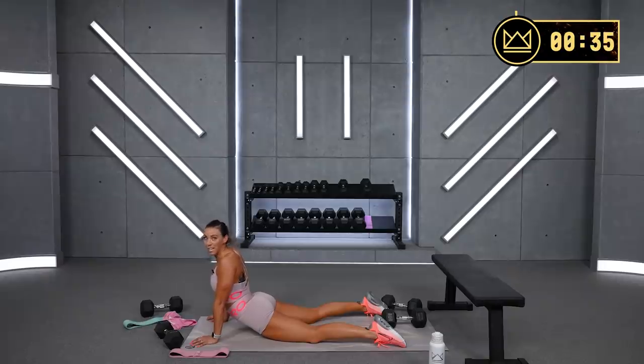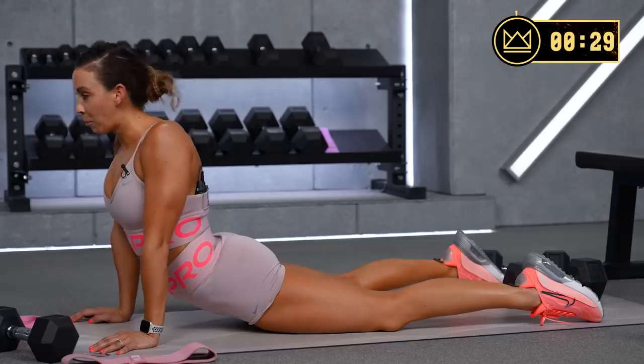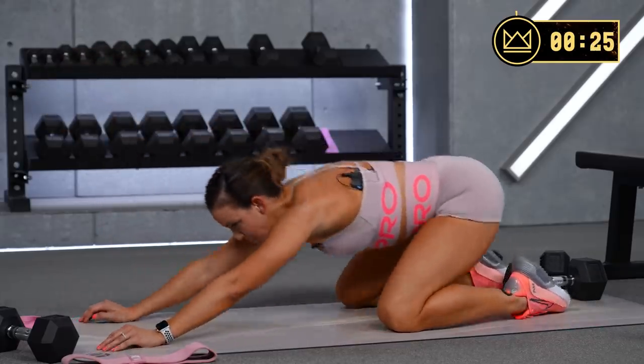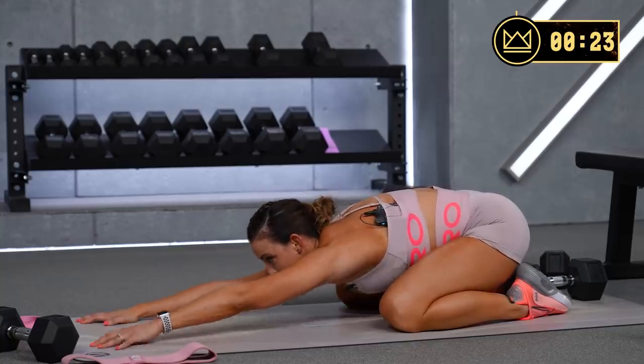You might complain, you might say things to me that you wouldn't say to me in person behind the TV. As long as you keep going, I'm proving to you that you are stronger than you think you are, okay? Shift your hips back. That's my whole mission.